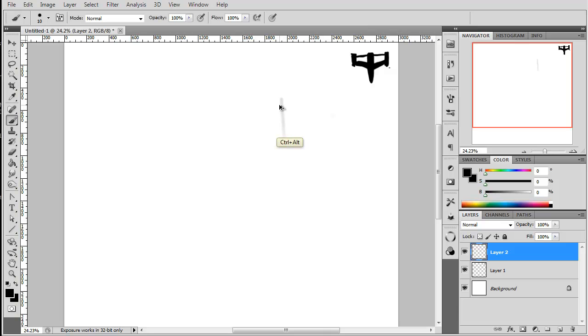And then what I'm going to do is basically start with a center line, and that's just going to be up and down. So I've got my background layer, and I've got my thumb layer here, and then I've just got another layer where I'm working on right now. So what I'm going to do is, like I said, start with my center line and go up and down, and this way I can just mirror it down the road.